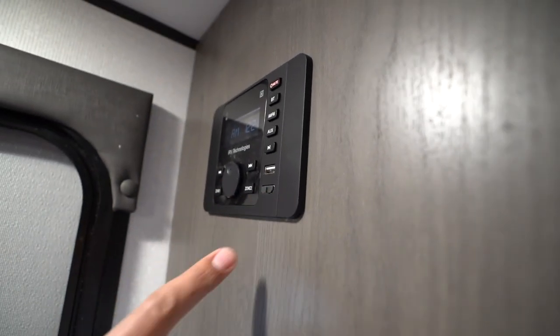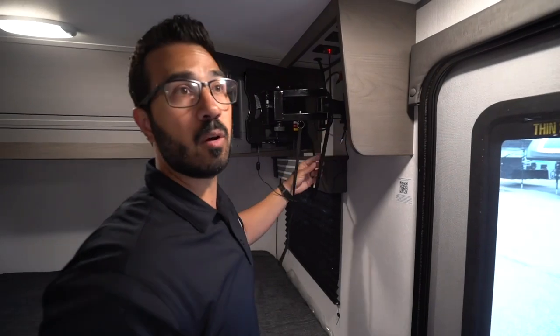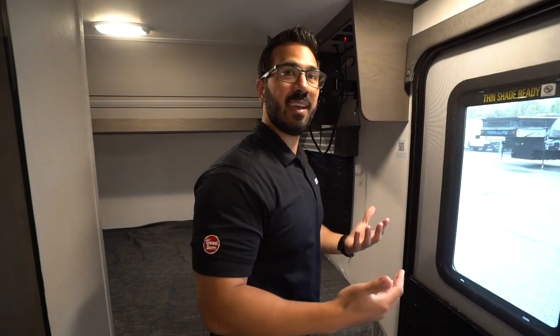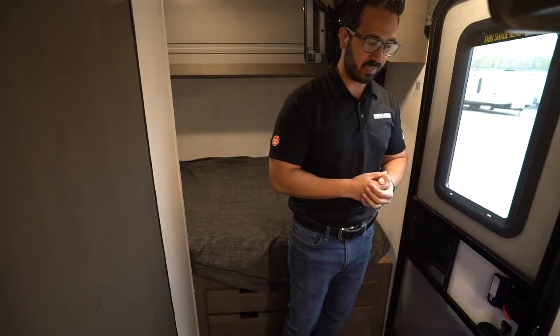And you notice it has an HDMI port, and you can see in the back of this TV right here, you have some cables. They've already run it for you. So if you have some auxiliary equipment you want to plug in there, you can. You don't have a super great spot to set it. You may have to set it right here or something. But if you want to have a movie night, with a little bit of setup, you can make that happen.